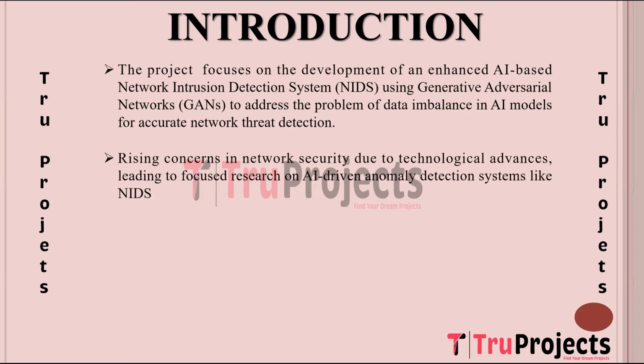The context of this project arises from the growing concerns surrounding network security. With rapid technological advancements, there's an increased vulnerability to cyber threats, prompting a concentrated effort in researching AI-driven anomaly detection systems like NIDS. This context emphasizes the urgency and significance of the project's objectives within the broader landscape of network security.